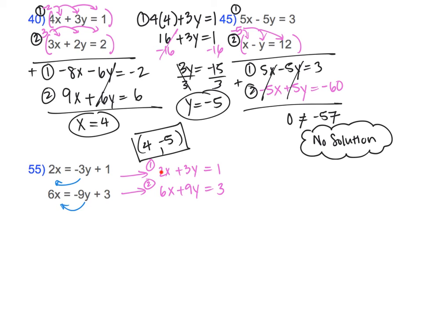This is a 2, so I can make a 2 a 6 if I multiply the top by a 3. But I want to use a -3, so then that becomes a negative sign, and that's a positive sign. So if I were to do this, the first equation will end up being -6x, -9y equals -3. And then the bottom equation, I did nothing to it, so I'm just going to copy and paste it over.